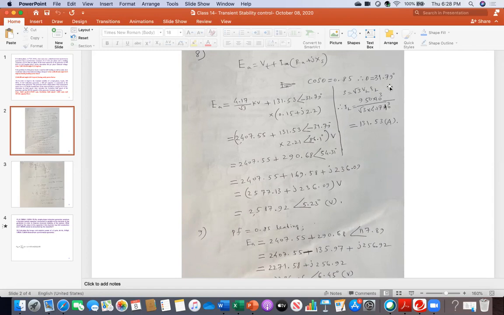Okay, I see my mistake here. My mistake is I divided by square root of 3, so I'm using the phase voltage, not the line voltage. So that's why I got this number. Everything down is the same process. I got the process correct, but my mistake here is when I find I_L, I did not use 4.17. I used the other 2.4. That's my mistake.